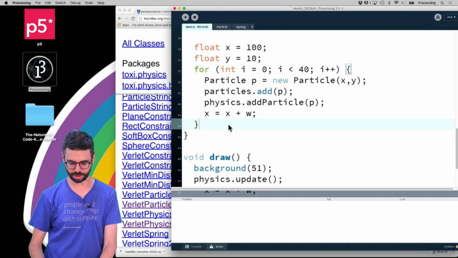But now what if I lock? What I want to lock is particles[0][0]. And then I also want to lock another particle on the top, which is the end, columns minus 1, index 0. So there we go. Whoa, look at that. Look at my crazy swinging, hanging cloth. There we go. You know, I could lock one in the middle, too, if I wanted.